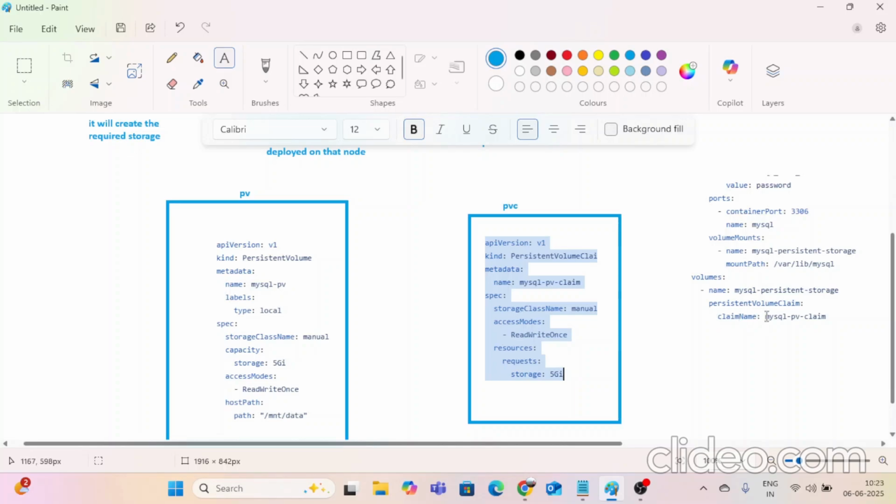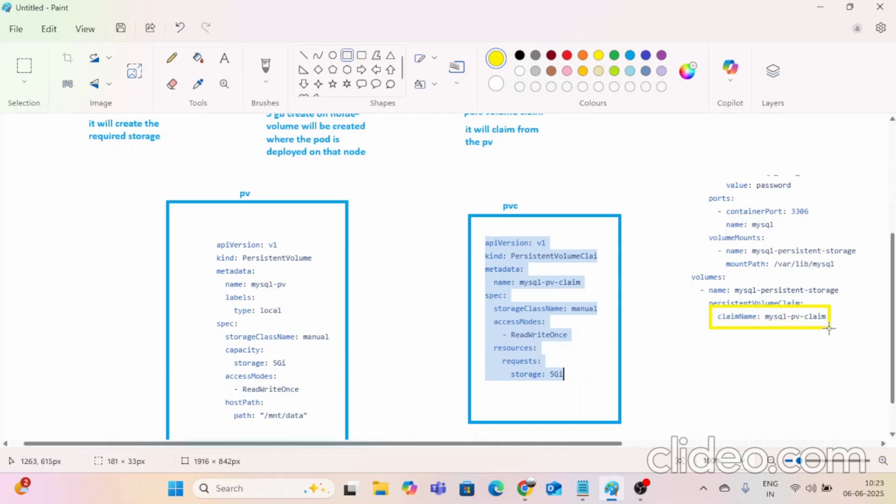And here it is the claim name mysql-pv-claim, right? So this claim name will match the metadata name in the PVC here.